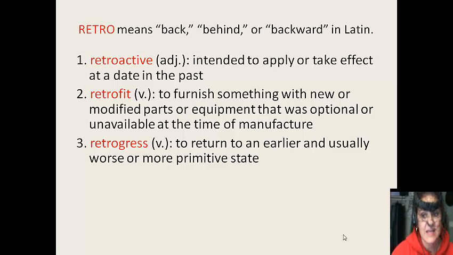Retrogress is to return to an earlier, usually worse or more primitive state. This word has a negative connotation. It's not usually a positive one. So if you say the child's behavior has retrogressed, it has not improved. It's gone back to a state when it was not so good, or a previous state when it was not so good.